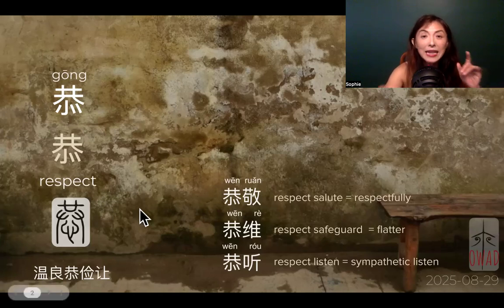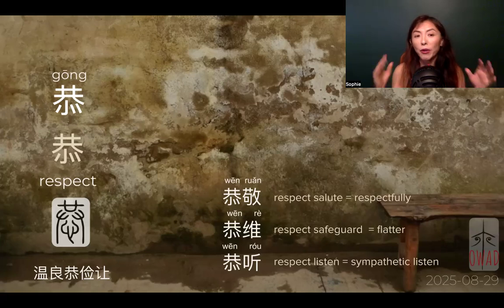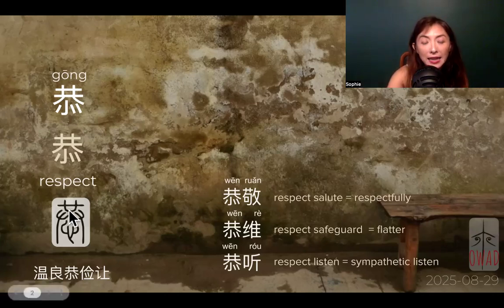This 20 is made of two 10s connected at the bottom. The 10, this cross image, is a roping technology. In ancient times, we tie a knot on the rope. That means number 10. And when we have two of them side by side connected by the bottom so that they look more like a unit, that's our 20.